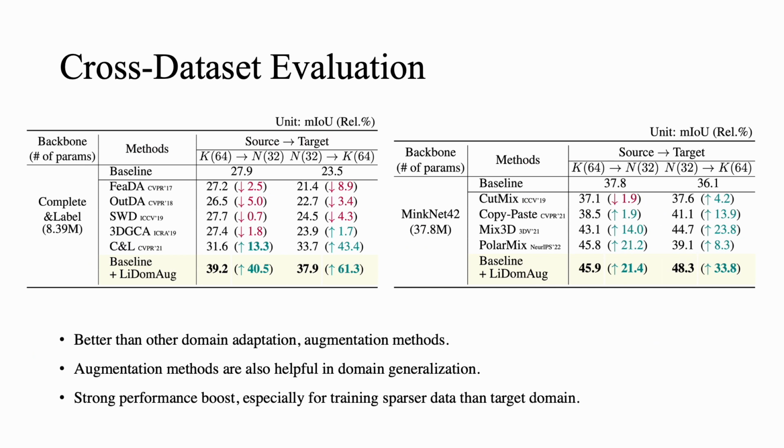Our method shows consistent improvement by a large margin over the state-of-the-art methods in SemanticKITTI to nuScenes adaptation settings. With our domain adaptation method and simple augmentation methods, ours shows better performance than the others. Especially when trained on data sparser than the target domain, our augmentation method provides more density-varied examples than what is available in the source domain, which helps improve the learning of sensor-agnostic representations.